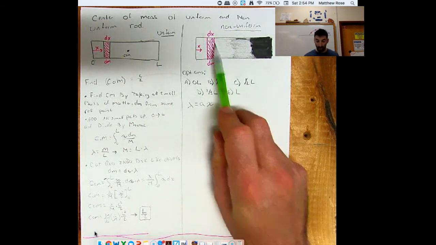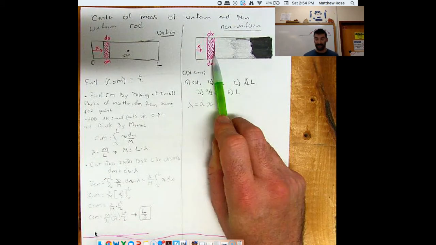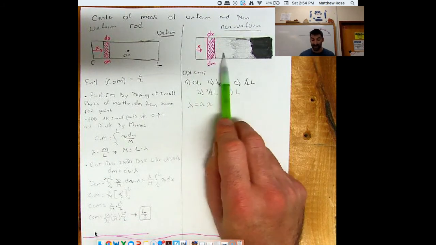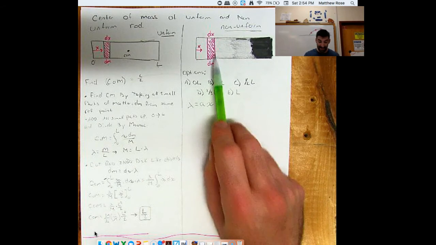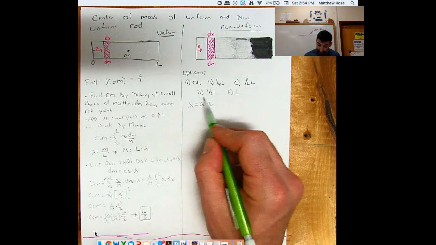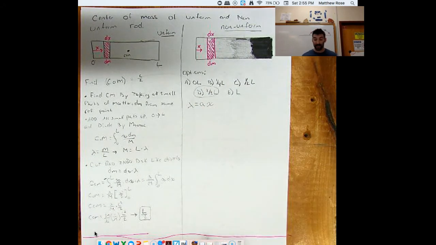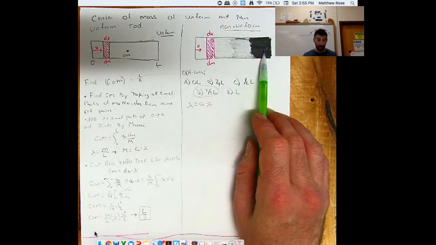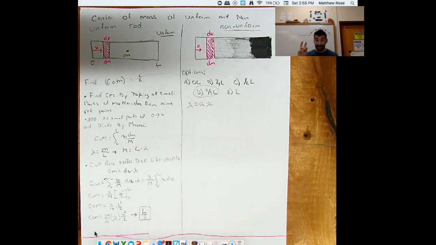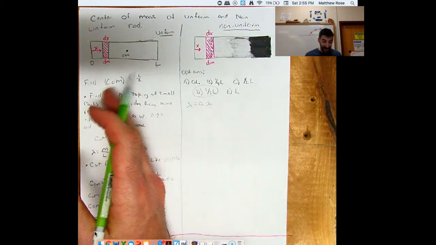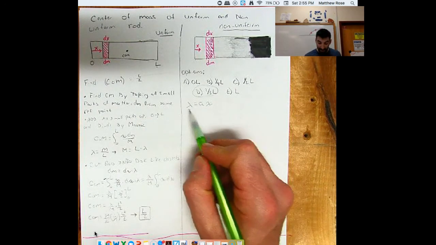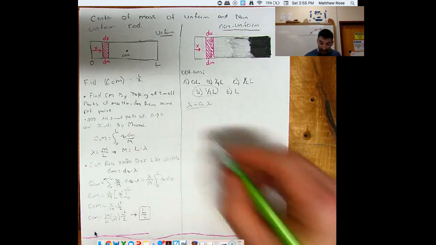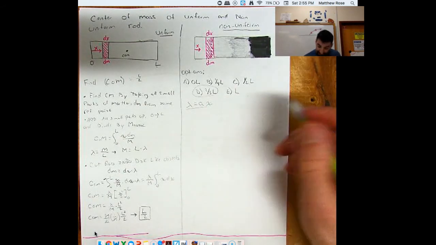Well, a quarter of the way from the lighter side, or where the density is less, that doesn't make any sense. The answer clearly has to be 2/3 L, right? It's going to be past center as the density continues to get more and more and more. Again, what if I needed to prove this? We're going to do everything pretty much the same, right? We're going to use the same method as we did before. We have this function that was defined, and now we're going to take the same method.